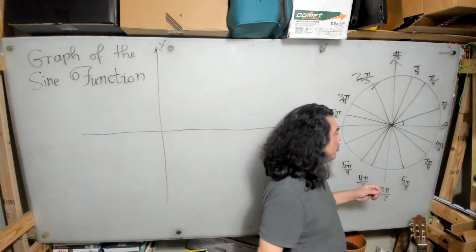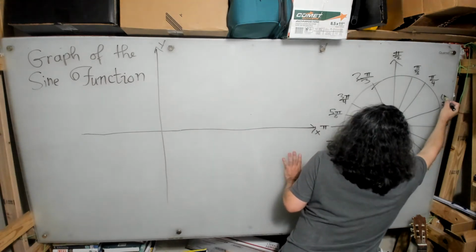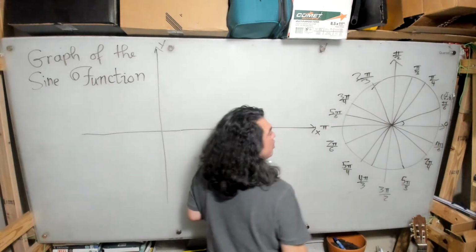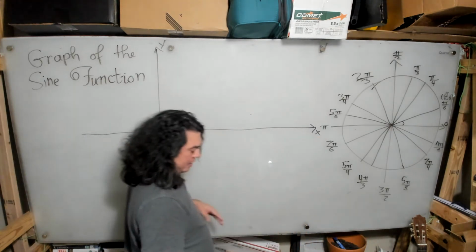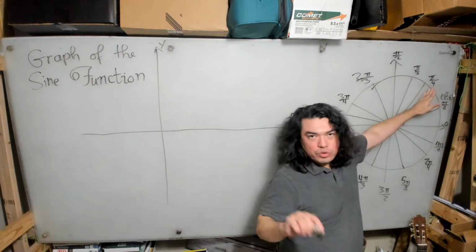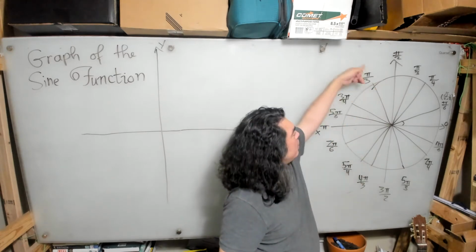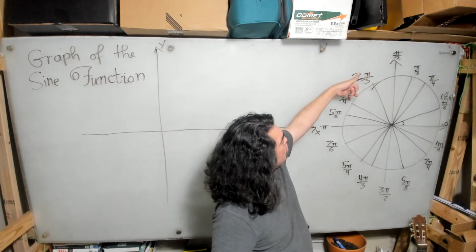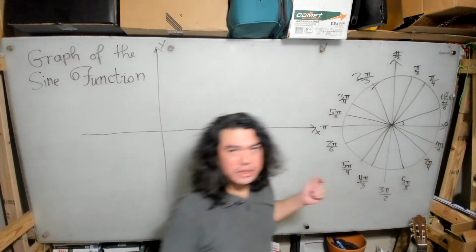And if you have a unit circle nearby, you'll know that the point there is going to be square root of 3 over 2 for the cosine and 1/2 for the y-coordinate, or the sine value. And of course you can see that at the angle 0, the y value is 0. It'll be 1/2, then square root of 2 over 2, square root of 3 over 2, and 1. And likewise, as we go around, the y value will be square root of 3 over 2, square root of 2 over 2, 1/2, 0 again. And then it's going to repeat this way, but it's going to be negative.